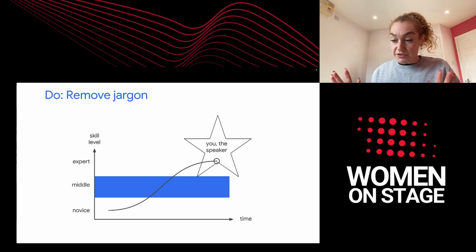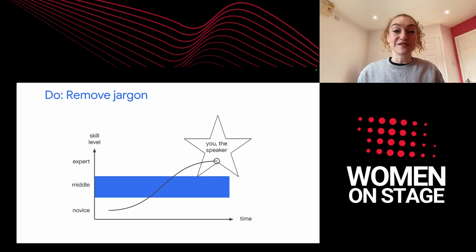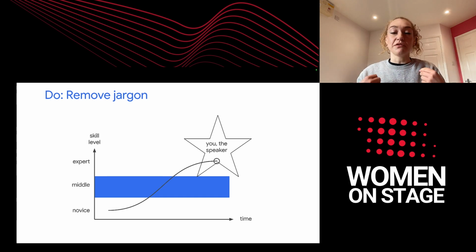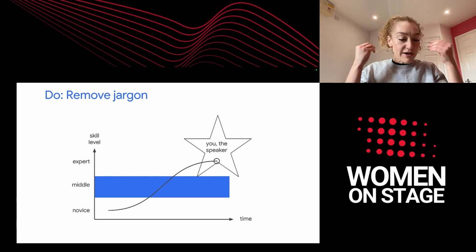So I know you're thinking, okay, well, in the world of tech, there is so much technical jargon, right? And actually it was interesting, there's a little anecdote. I actually gave a presentation yesterday to a customer. And in the world of resilience and disaster recovery, there is so much terminology and metrics and talk about RTO, RPO, SLAs, SLOs, all of these words that if you don't know them, you don't know what they mean, they don't make any sense, and it can get really bogged down in it.